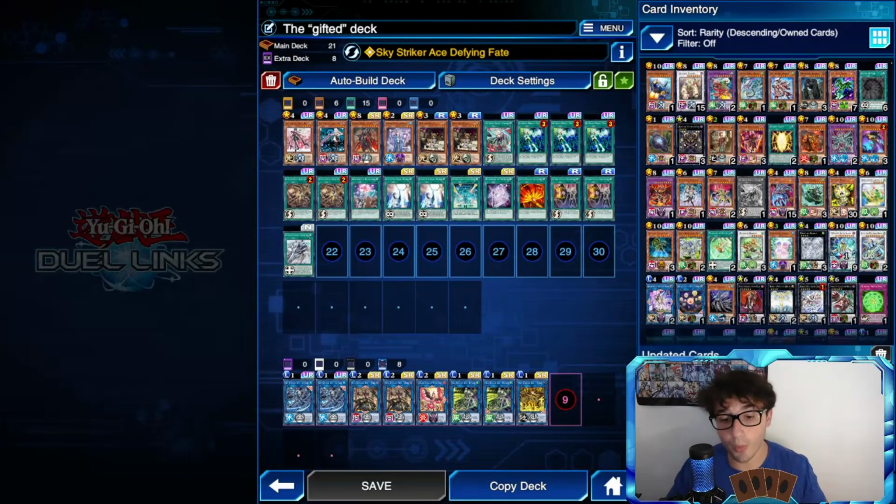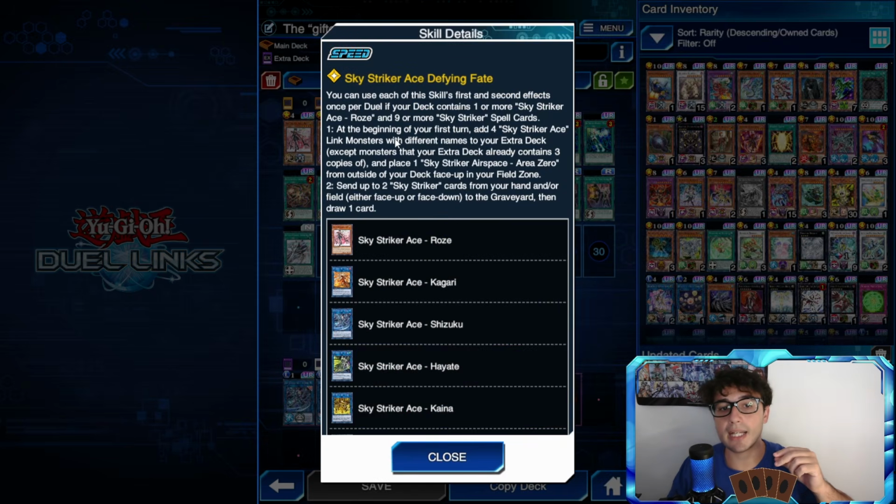So I'm using it with Lulu, actually, and the skill is, of course, Sky Striker Ace Define Fate. This has two effects, basically. The first thing is that you need to play one or more Sky Striker Rose and nine or more Sky Striker spell cards, but that's the bare minimum.